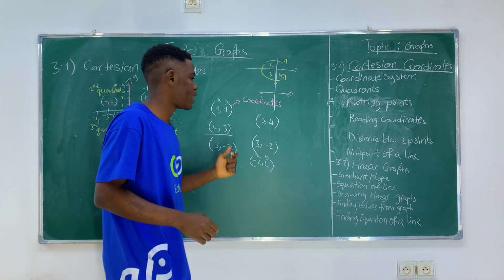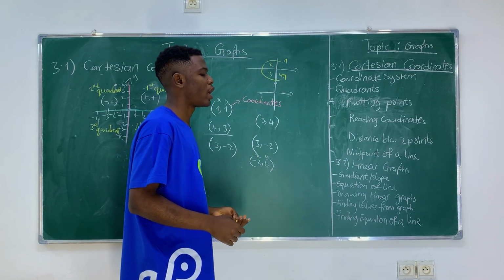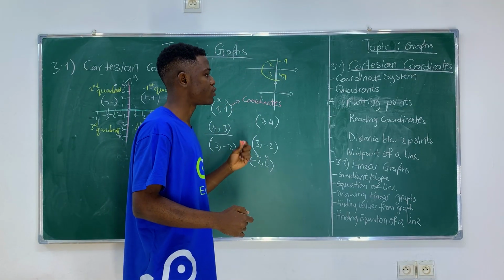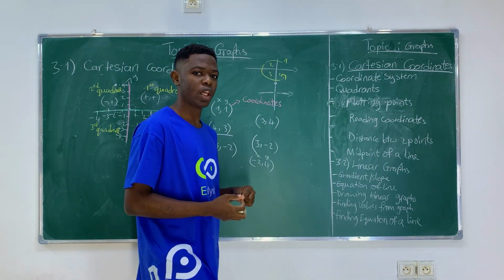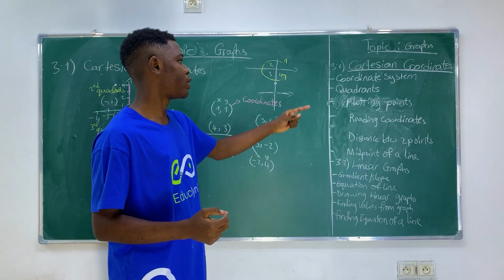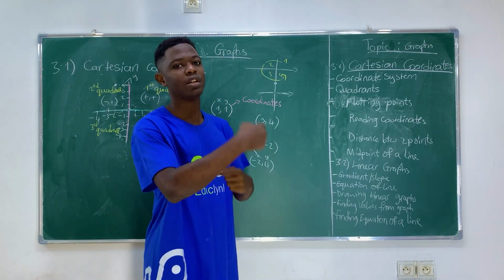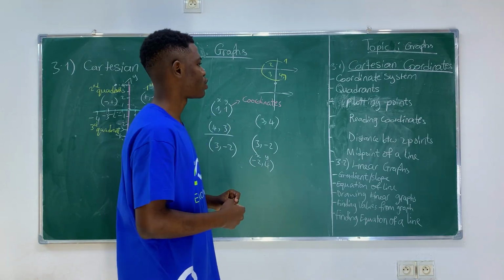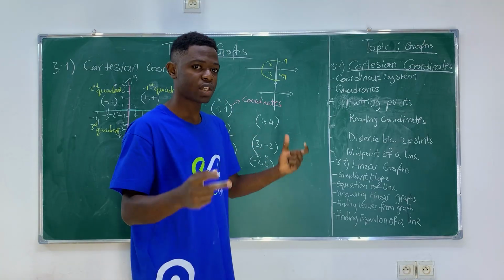They can ask you a question: in which quadrant is this point? That's why at this level you have to know the quadrants. You see the greater importance of quadrants when you will be calculating angles, for instance, when you do polar coordinates, which will be at higher levels. For now, you need quadrants to know in which quadrant a point is. For now, you just have to know the concept of quadrants.